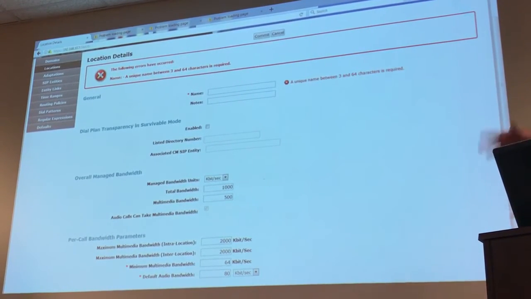But anyways, this is call admission control in Session Manager, and it is not based on the amount of calls, but based on the bandwidth threshold that you set up. Later, you're going to have the question of, if CM is capable of doing call admission control and Session Manager is capable of doing it as well, where do I do it? But we'll talk about that later.